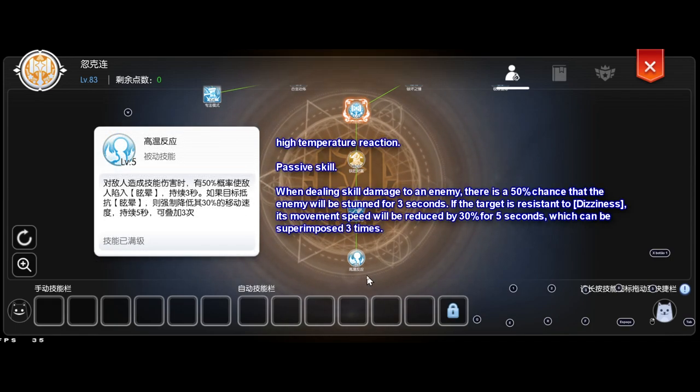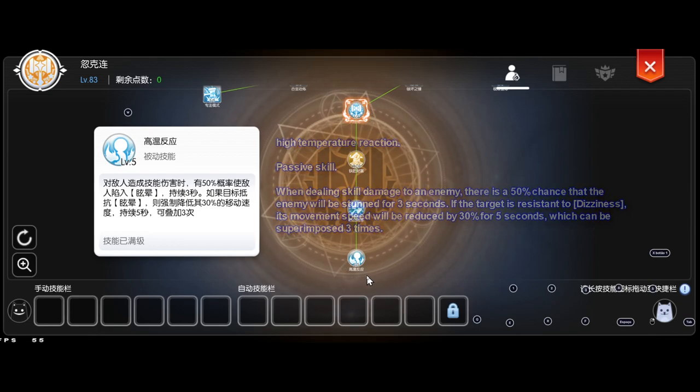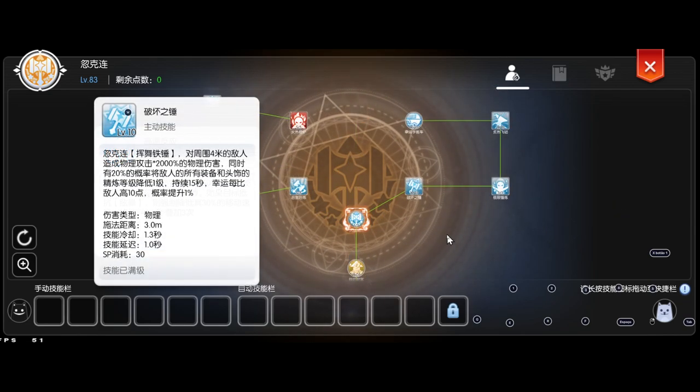High temperature reaction. Passive skill. When dealing skill damage to an enemy, there is a 50% chance that the enemy will be stunned for 3 seconds. If the target is resistant to dizziness, its movement speed will be reduced by 30% for 5 seconds, which can be superimposed 3 times.